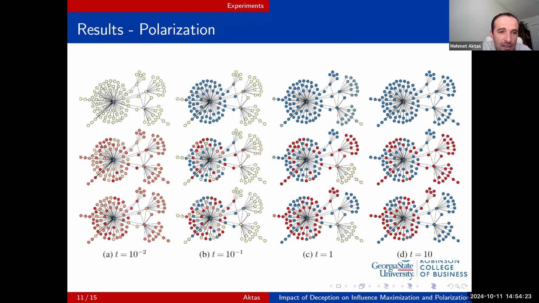And as you see here, if you look at opinion change throughout the time, everyone becomes a consensus at the end of the time. So there is no polarization if someone is honest. But if you look at the second row, it is pro-social liar, and the third row is anti-social liar.